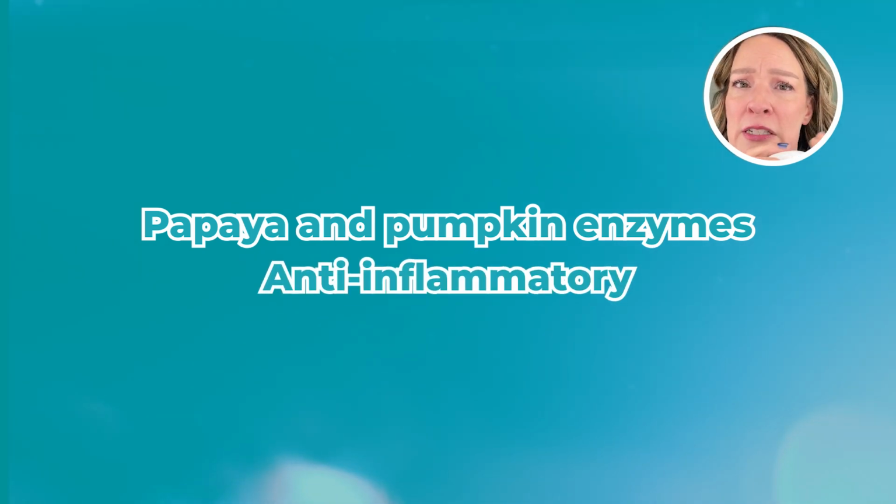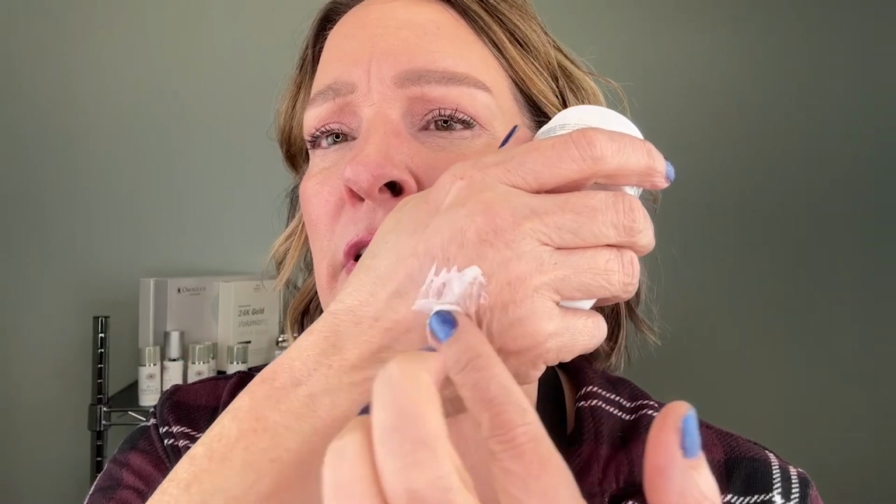It's anti-inflammatory, and so the best way to use this, I would say once a week, twice a week max if you have a lot of buildup, but you're going to put this on a very thin layer from the hairline to the breastbone. You're going to let it dry down completely, and then you wash it off. And then at that point, I would put on your intensive moisturizer and call it a night, call it a day, whenever you're doing the exfoliation. Once a week, you would do your enzyme.